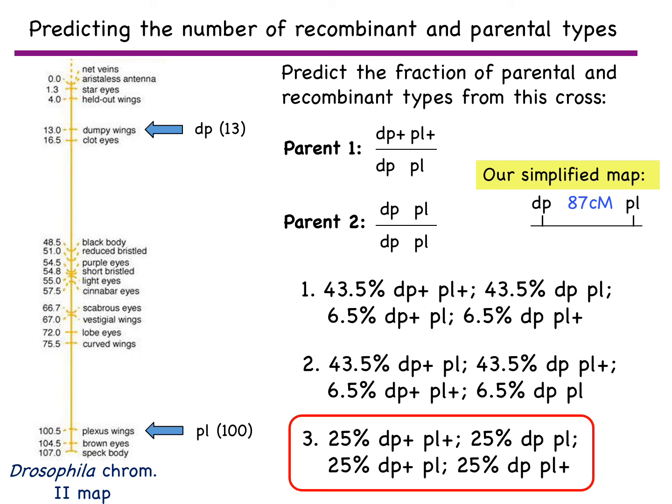But in fact, even though these genes are spaced 87 centimorgans apart on the genetic map, you're never going to see any two genes exceed 50% recombination. Because they're separated by more than 50 centimorgans, they should assort independently. Basically, you'd expect equal frequencies of all four progeny categories, just as if they were on separate chromosomes. So the correct answer is option number 3. Because they're so far apart on the same chromosome, you miss a lot of recombination events, and they just start to look like independent assortment.